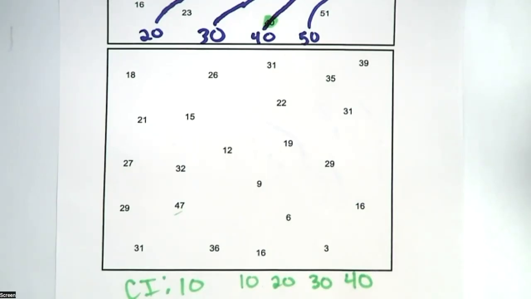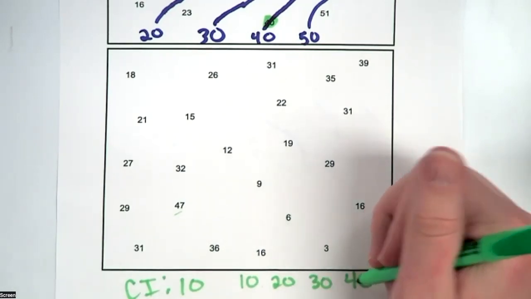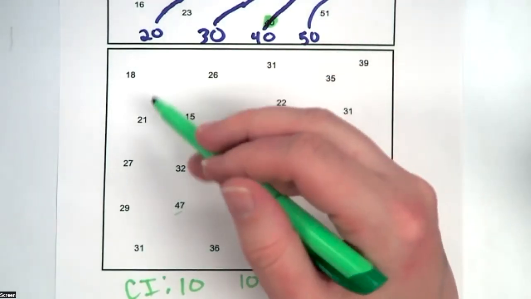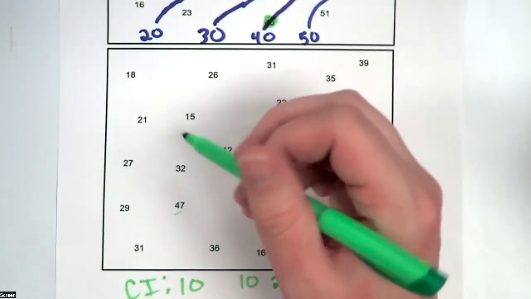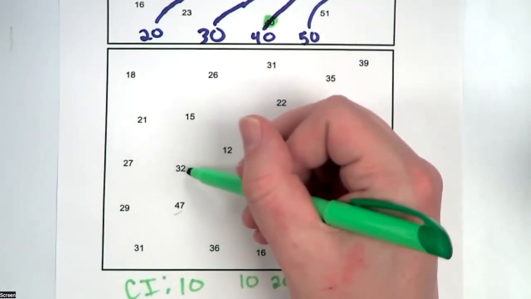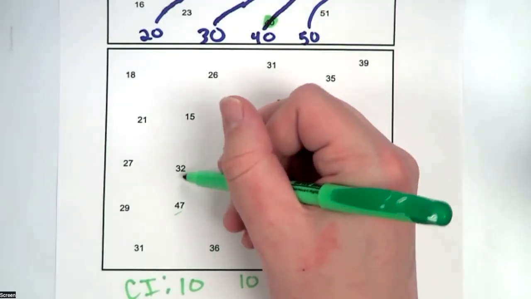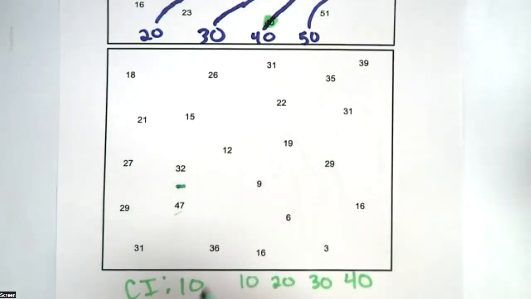I'm going to this time start with the higher end because it's going to show us something real quick. But normally I do like to start at the bottom and go to the top. So this time I'm just flipping it to show you that that still works. So 40, I'm going to look for numbers that are above 40 and below 40. So 47 is above, 32 is below. Roughly in the middle of those is where 40 is. I'm going to start there.